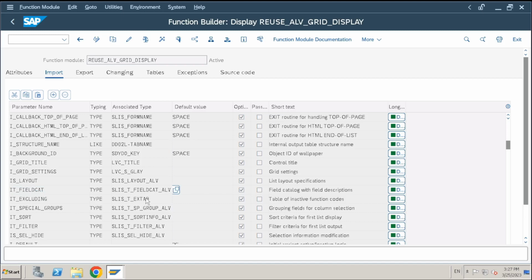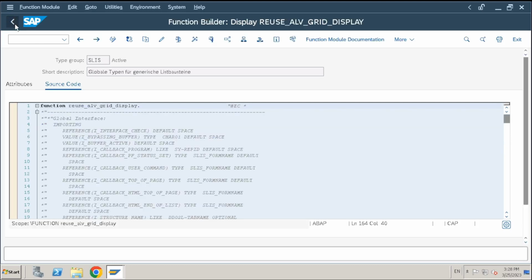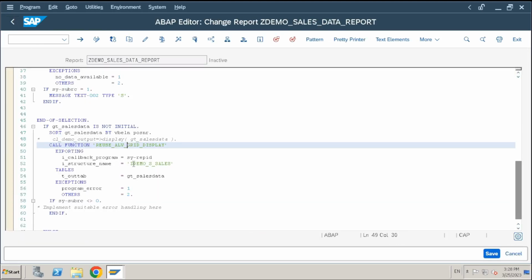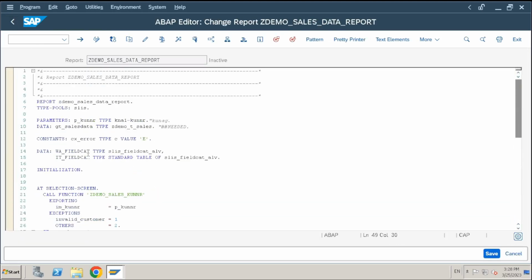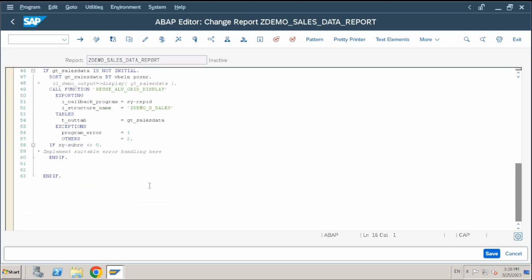I can observe that this is a table type. Table type, that means it is an internal table like structure. You can find a line type for this. What is a line type? This one. That is structure. This is table type. Okay. Now, if you are using table type, you don't need to use type standard table of. But I am using line type here. That's why I am not using that.